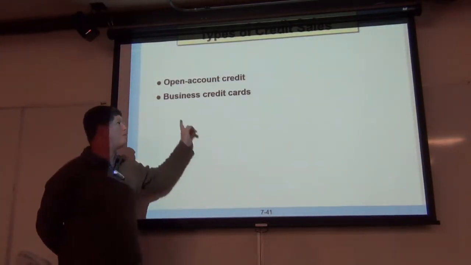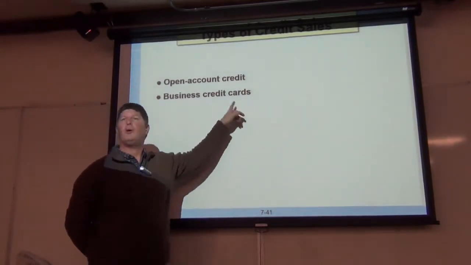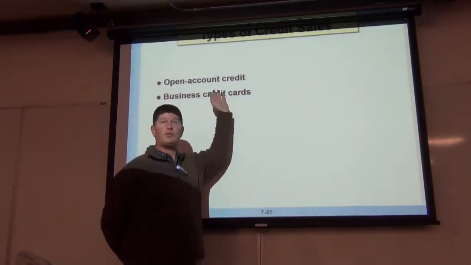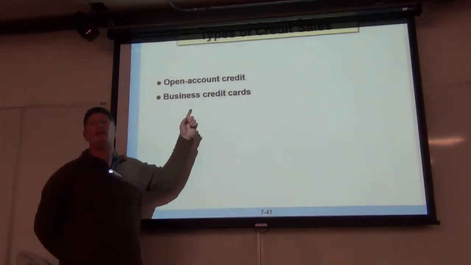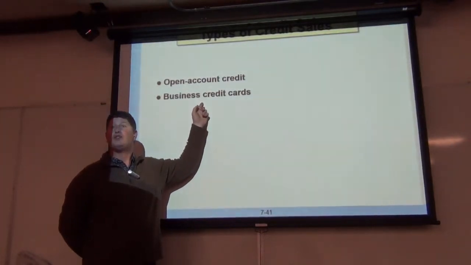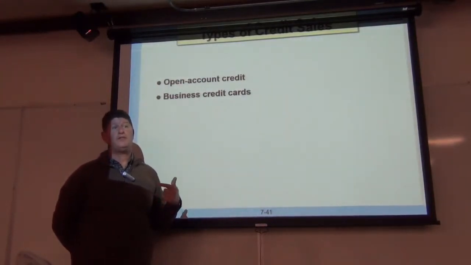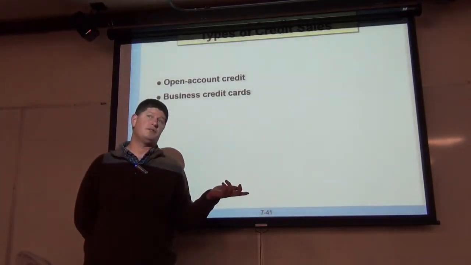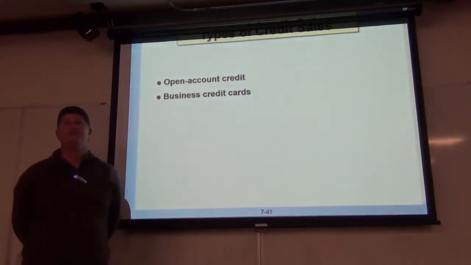Plus, I have to employ a bunch of people to record this, track it, approve credit, call people up when they don't pay, collect the money, apply the cash. So it's almost like its own separate business entity. Plus, there's a lot of value in getting the cash now. Cash flow. I've said it once or twice in this class, cash is king. I want the money now, because even if you have profits, if I don't have cash, I'm out of business. Cash is king. So they sold this off because they want the cash flow.